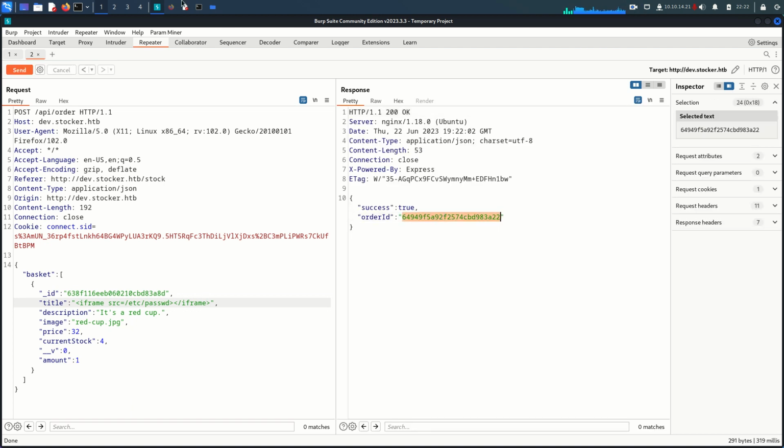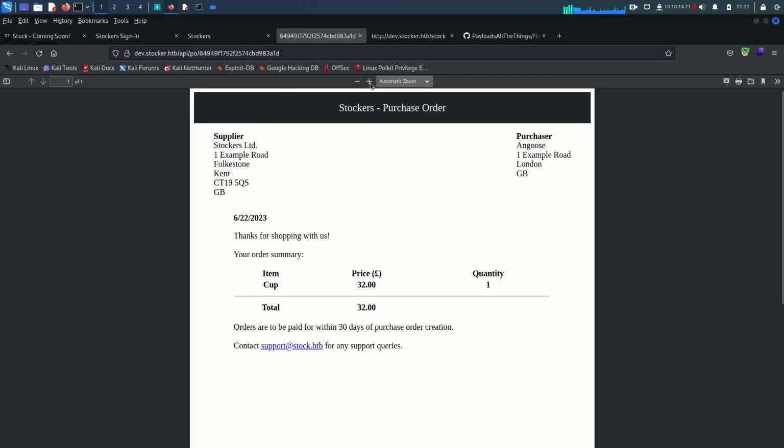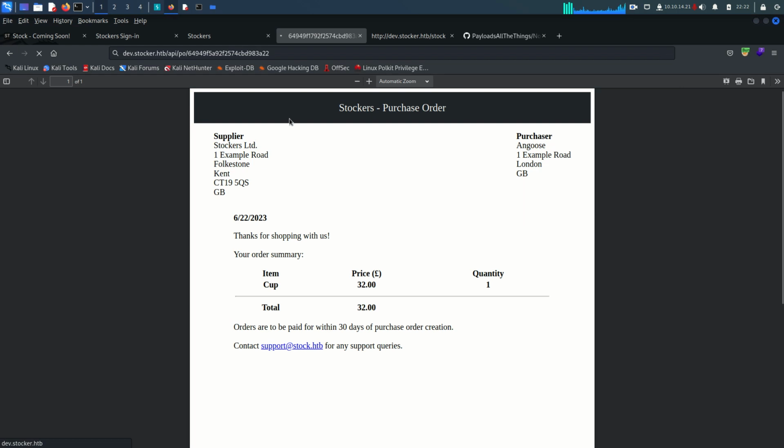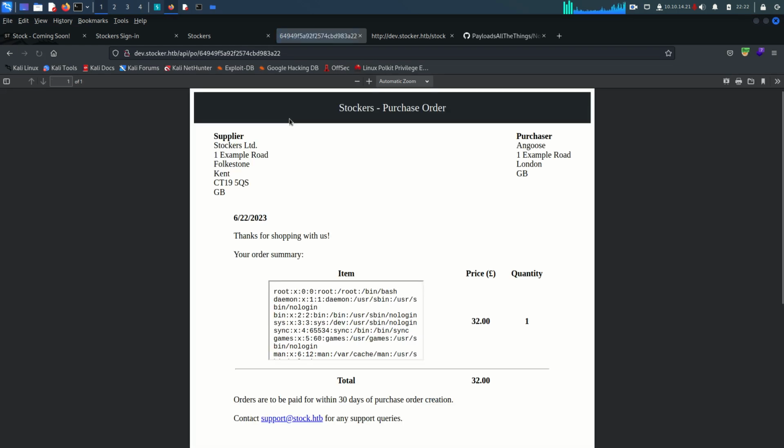So copy this order ID and back here, and here just put this, hit enter, and as you can see within the iframe we can successfully read the etc passwd content.